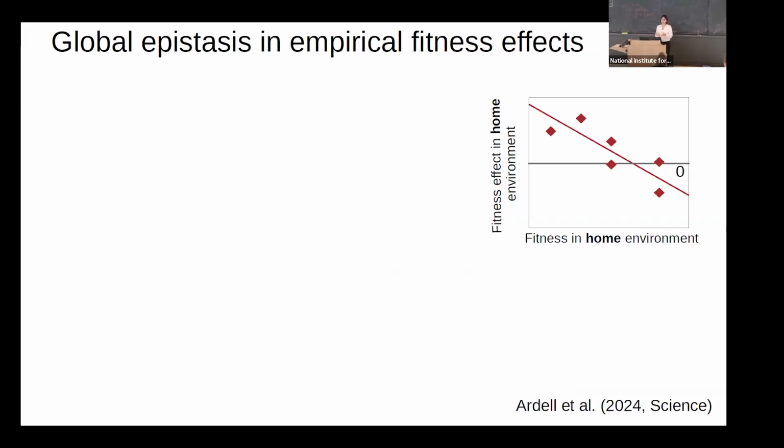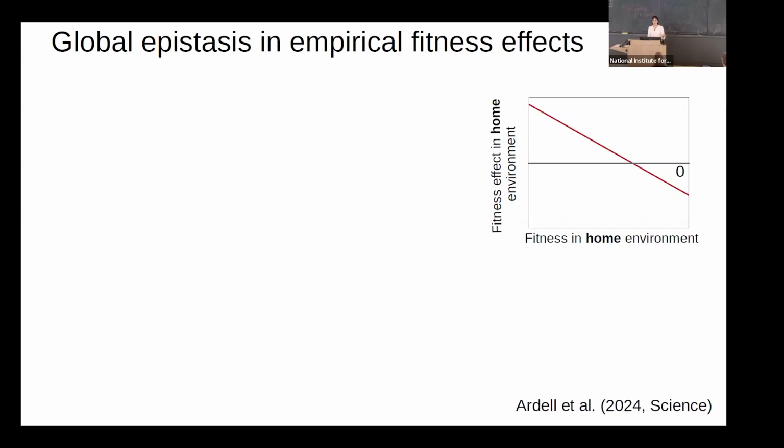So as you can see, a genotype or a strain which has a high fitness in the home environment, on average, a mutation is beneficial in the home environment, and a mutation which is in a background with high fitness is deleterious in a non-home environment. So we have this for only one mutation, and I'm going to ignore some of this noise for now, where we have these mutation and genotype specific effects, and just treat this as a line. I'm happy to take questions about the structure of the noise as well.